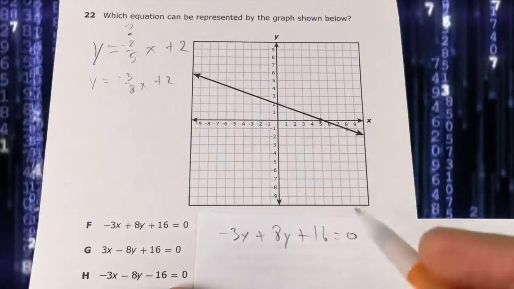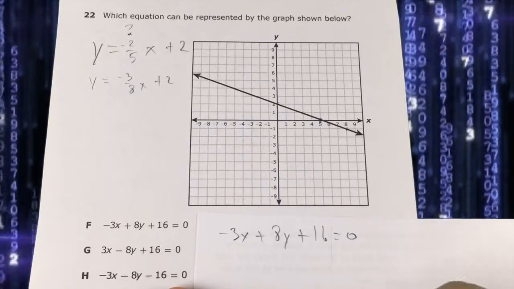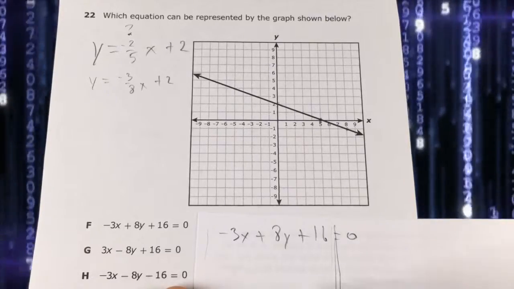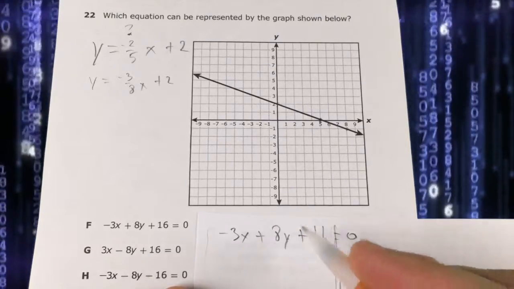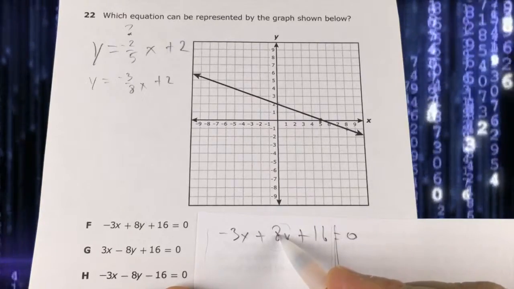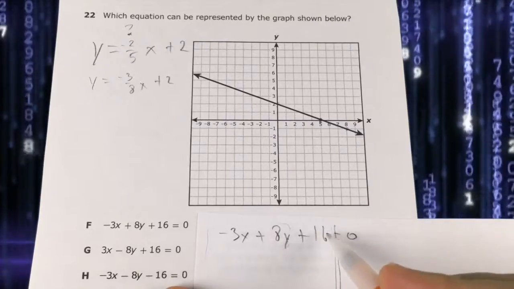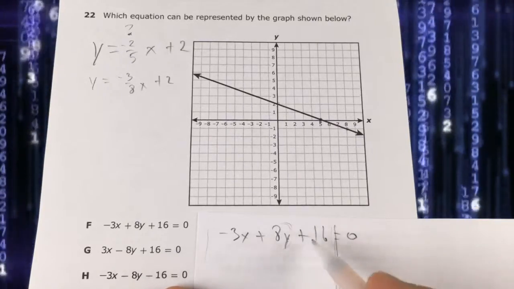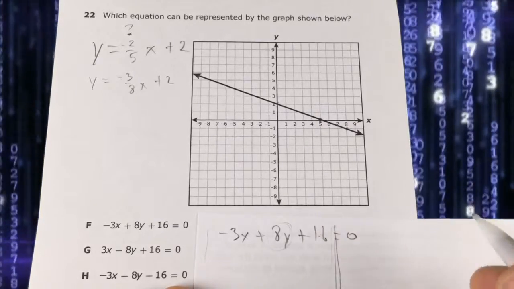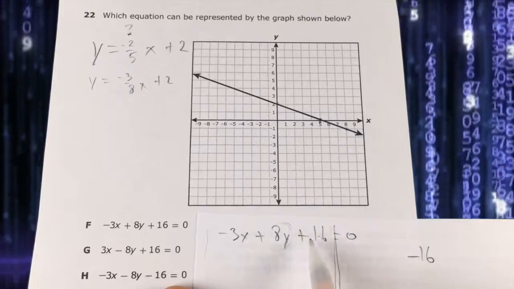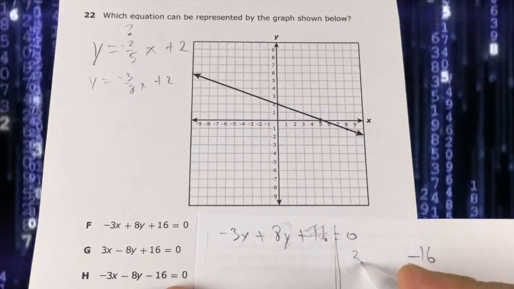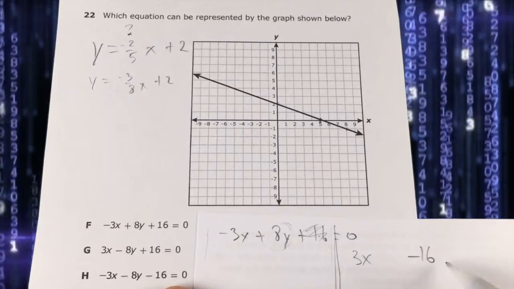And the way I describe these, you've probably heard before. I describe this left side of the wall as your house. Y stands for you. Now this 8 is your best friend, and that's the last one that's going to leave. It's going to leave by division. But everything else over here leaves by changing its sign. So this 16 goes outside and is now a negative 16. And this negative 3x goes outside and now it's a positive 3x. So over here you have 3x minus 16.